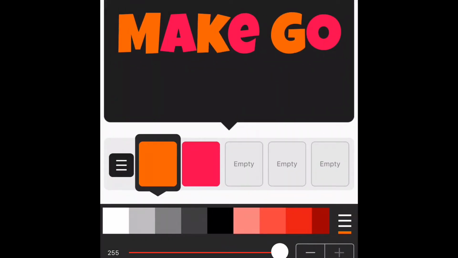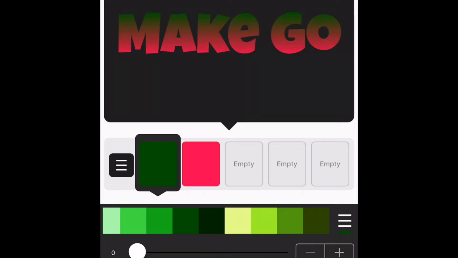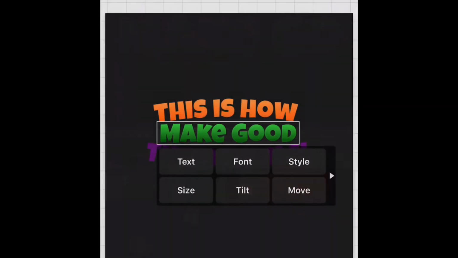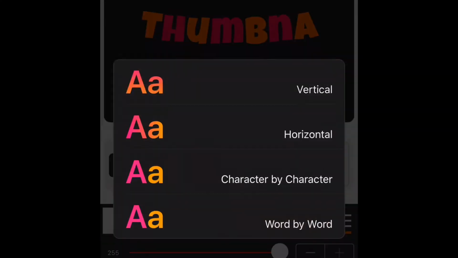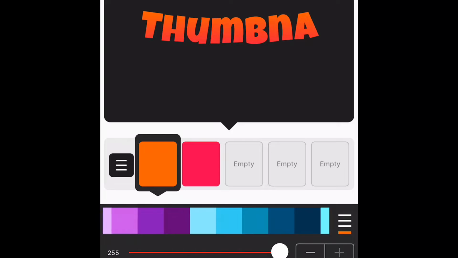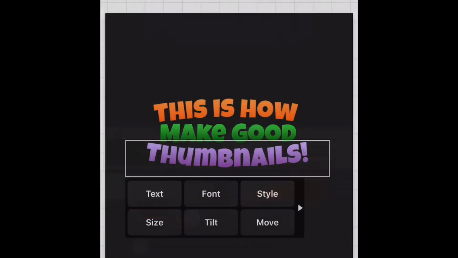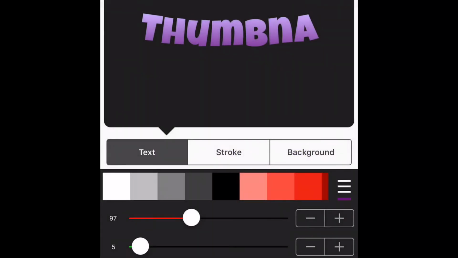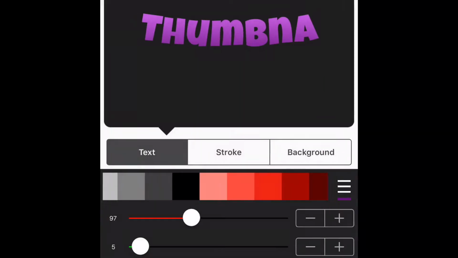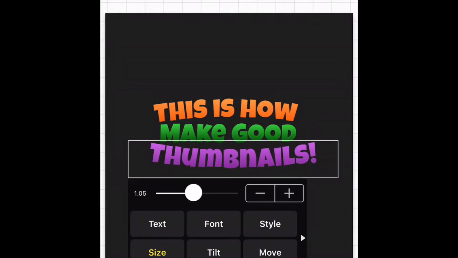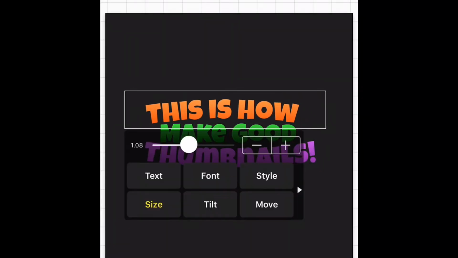It'll just mix them together to make it look better. Then right here, I'm just making the text bigger to make it look better, and I'm just tapping the plus sign for the size.